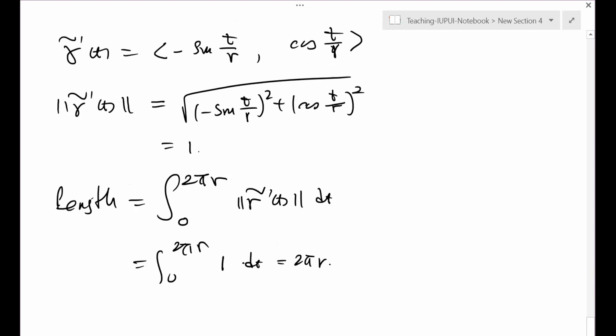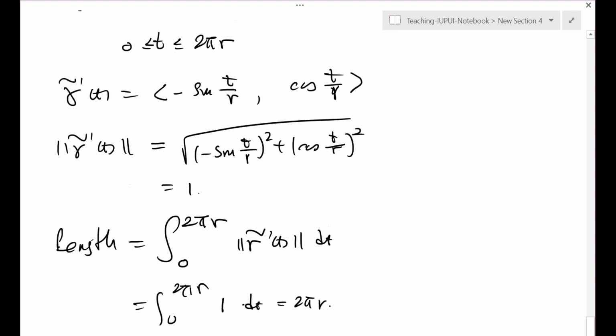Think about that. You end up with the same length, 2 pi R. So it doesn't matter which parametrization; you should be able to get the same length. Otherwise, it's the wrong formula, right? If we derive the formula using the above ideas, the length of the curve should be independent of the choice of a particular parametrization. You can look at this example using two parametrizations. There are other parametrizations, I know, but these are two very natural ones.